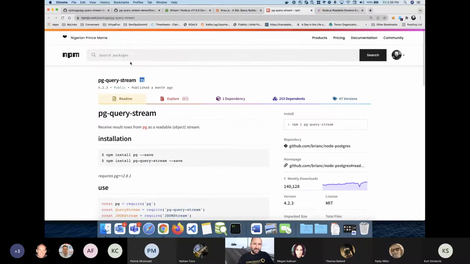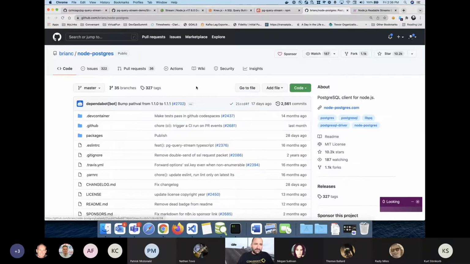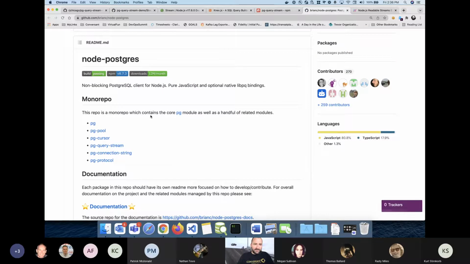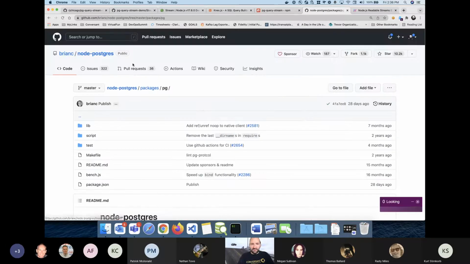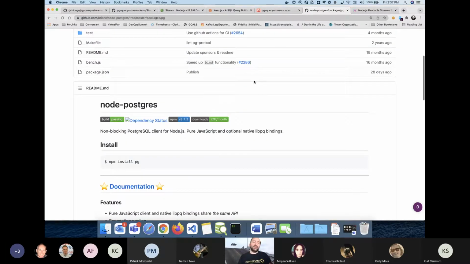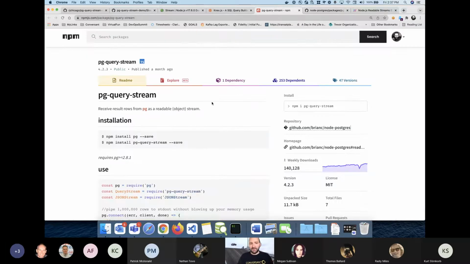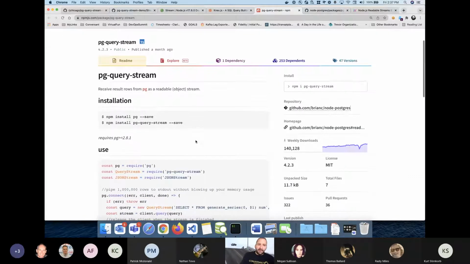So here's the PG query stream, and if I go over to the GitHub page, you'll notice that this is contained in the mono repo of PG. So it's by the same folks who created Node Postgres, which a lot of people are using. Very popular. And I believe this is also what Express is using under the hood when it's using a Postgres client.